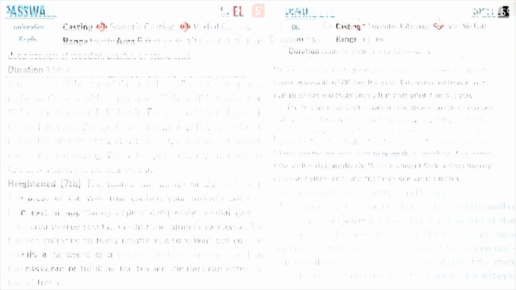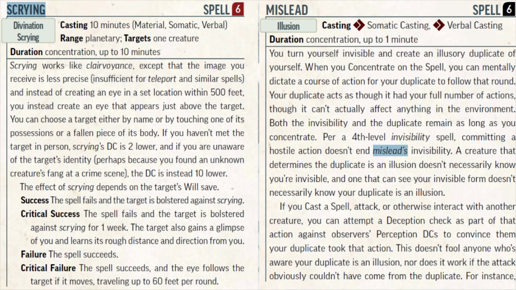Anywho, at level 6, we're taking Scrying and Mislead. Scrying, of course, as long as you have a piece of a dude, you can scry a dude. 10 minutes to cast, the range is planetary, and it targets 1 creature. It's like clairvoyance, except the image you receive is less precise. And instead of creating an eye in a set location, you instead create an eye that appears just above the target like it's a Sim, right? You've clicked on it and it gets that green diamond, that's you.